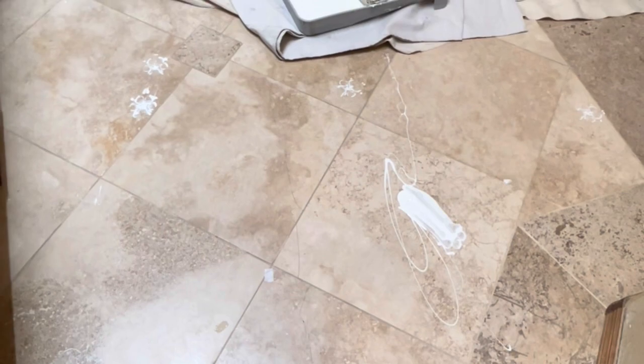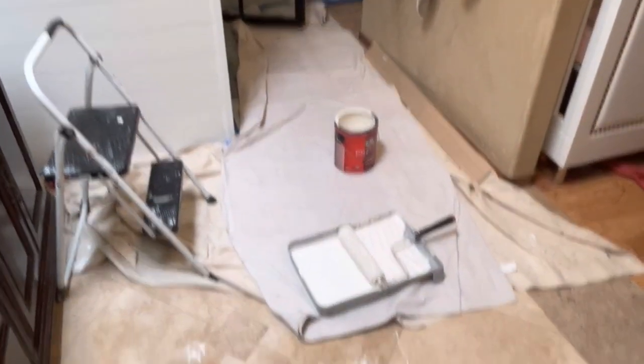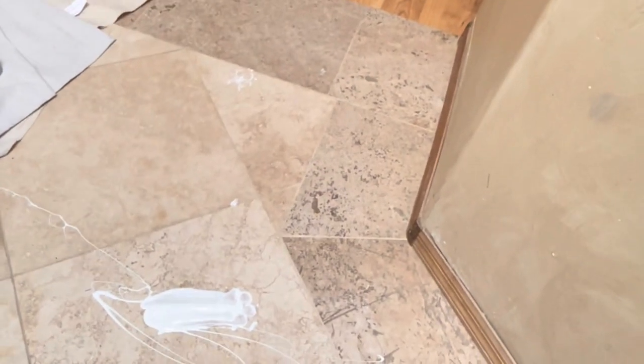And just a reminder, don't let your dog snoop around the bathroom, because he might just step in your paint and walk through the house.